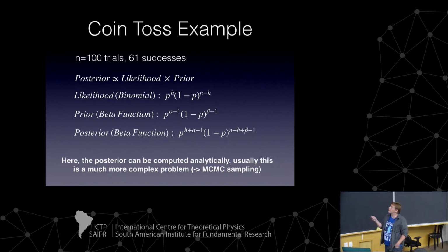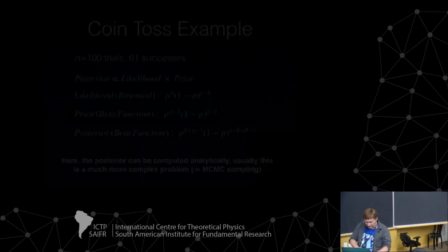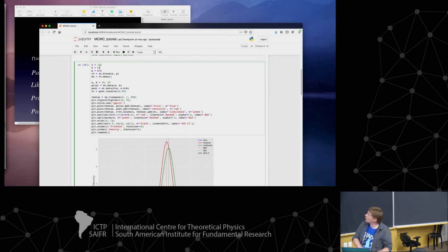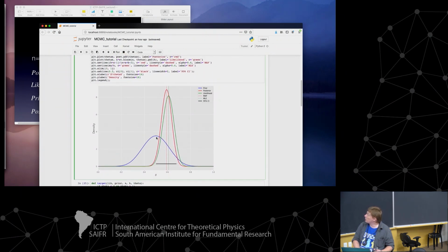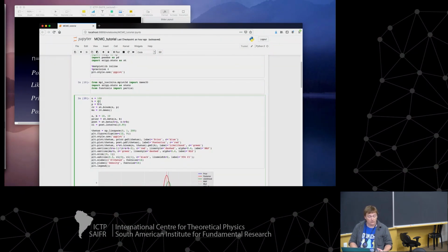So I want to give a couple of hints. Our experiment really is 100 trials and 61 successes, right? That's our data. It's not changing in this IPython notebook unless you change these values over here, 100 and 61. And you can. But for now, we only wanted to change values that affect the prior itself, so only A and B. If you only change A and B, then what is supposed to shift is blue and red. And green, because our data does not change, is going to be pretty much the same. If you want to change the information that comes from the data, you change N and H. But let's first do the prior thing.